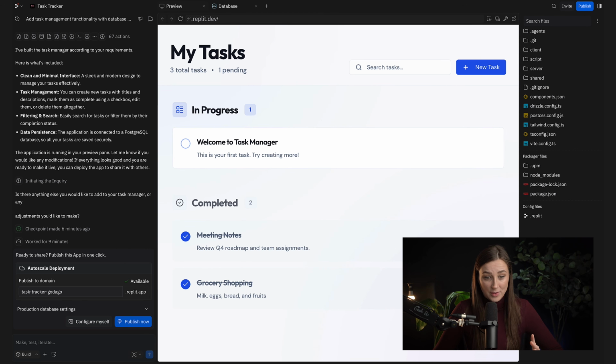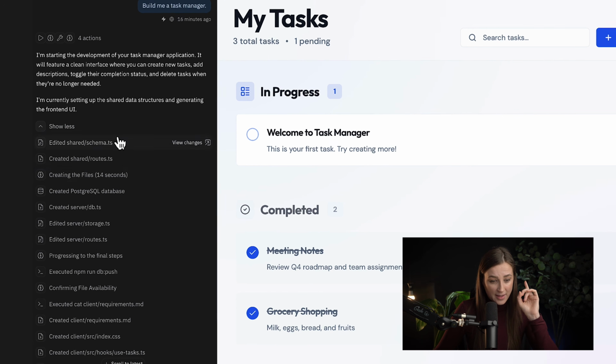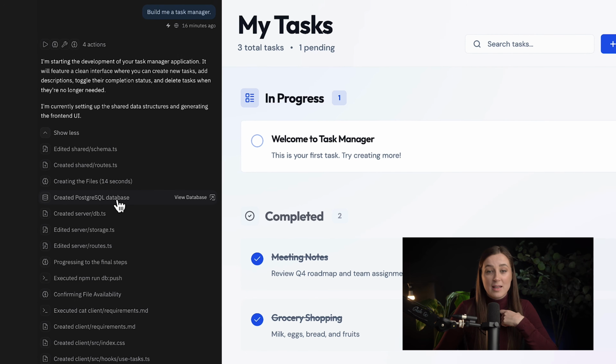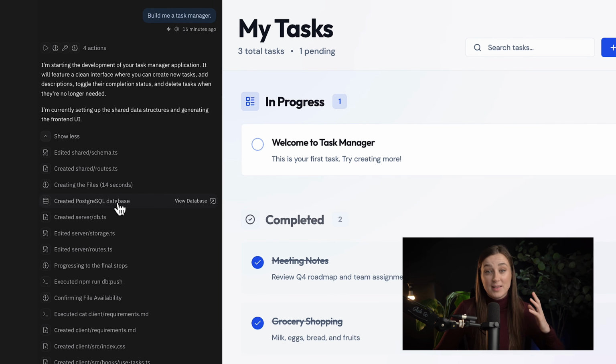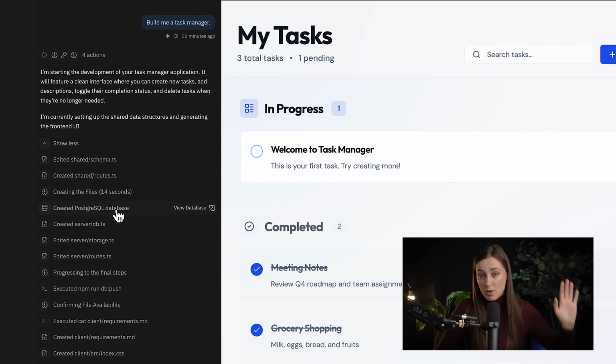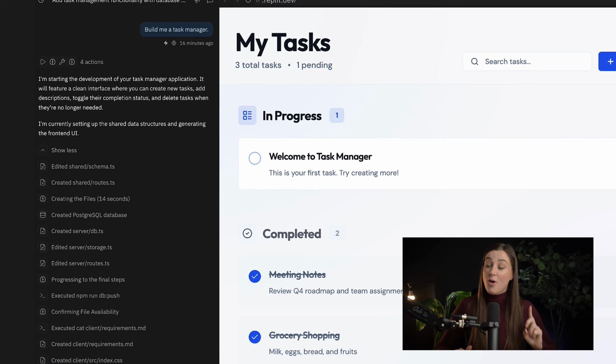I can just show it to you. In the app where we did not define what database we want, if I expand, you can already see that it's created a PostgreSQL database. I didn't tell it to do so, but it defaults to that. It has to do with AI training data and the whole thing. And it's fine, it's the right choice for 90% of apps, but not all apps.